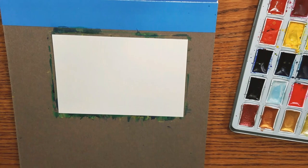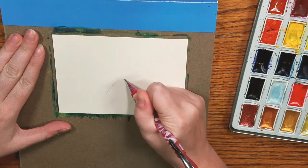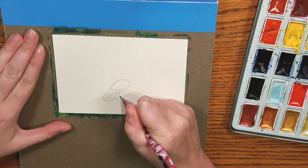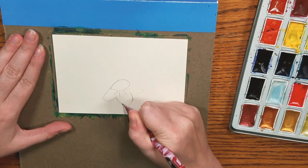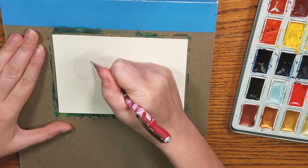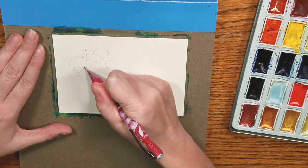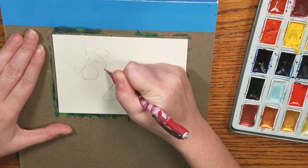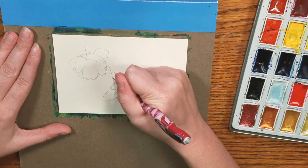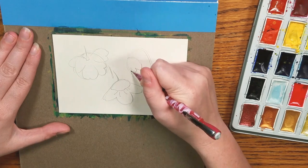Once you've got your paper adhered to your chipboard, you're going to want to start sketching. I'm using a harder lead - an H lead in a mechanical pencil to sketch this. When it comes to edegame, not everybody sketches first - there's a beautiful element of loose painting while you paint - but I really wanted something a little bit tighter. Either way works. If you want the safety net of a sketch, if you're not as confident in your mark making skills, or if you don't know Chinese and sumi watercolor brushwork, going in with a sketch first can be really helpful.